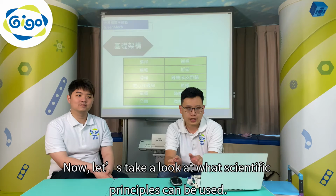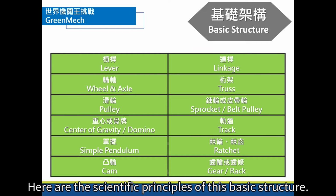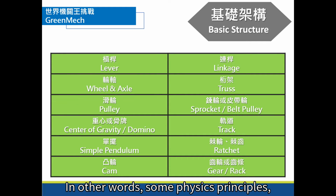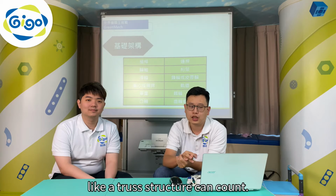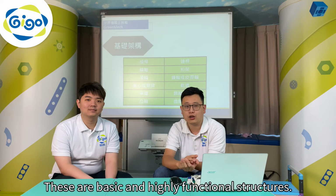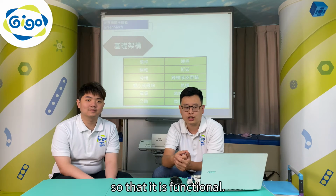Now, let's take a look at what scientific principles can be used. Here are the scientific principles of the basic structure. In other words, some physics principles, such as a lever, a pulley, or a wheel. Even the way something is built, like a truss structure, can count. These are basic and highly functional structures. Just make sure it is installed correctly on your project so that it is functional.